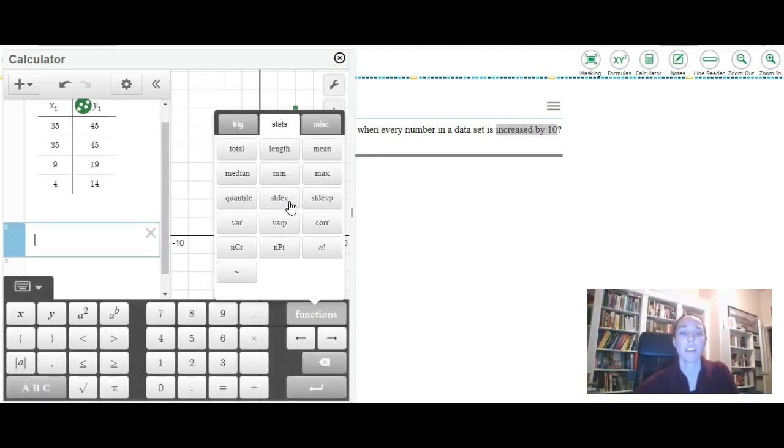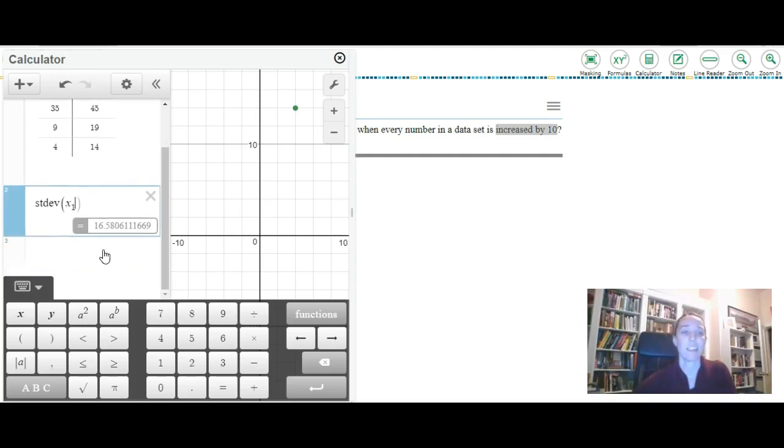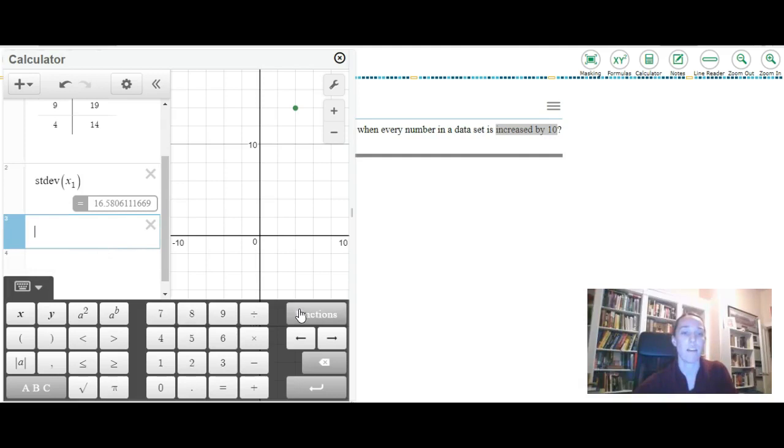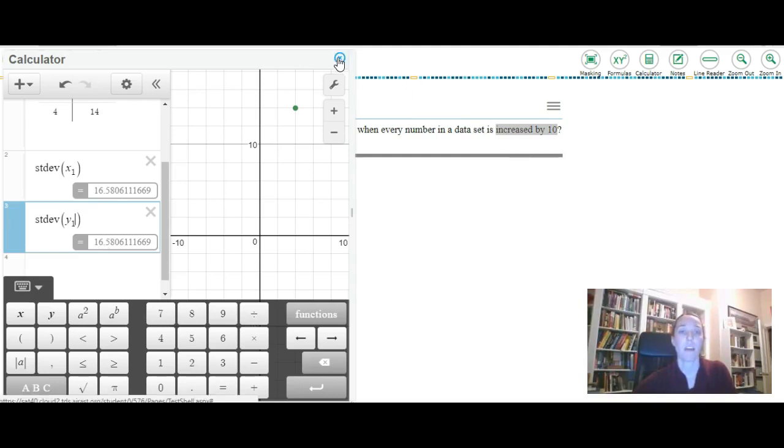Under functions, you're going to notice there's an STDEV for standard deviation. I can do that for X1, and I can see that it's 16.5806 and it goes on for a while. Then I can do the same thing for my Y1 column. Even though I don't know a ton about standard deviation, you can see that those values are the same. So you can tell that that was not affected by the increase by 10.